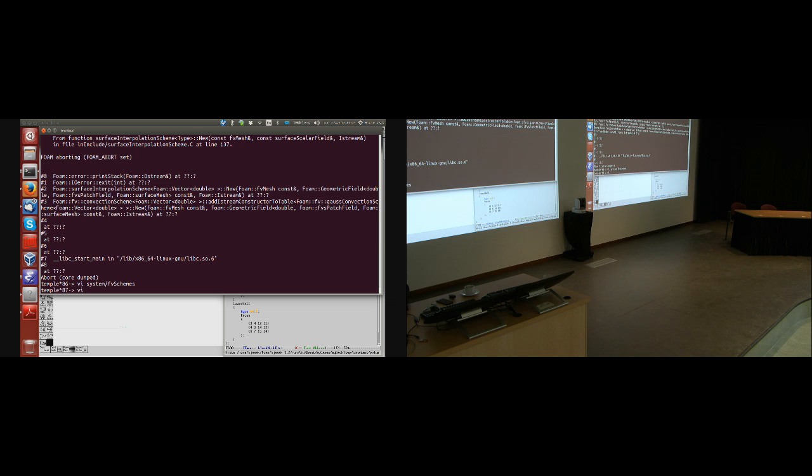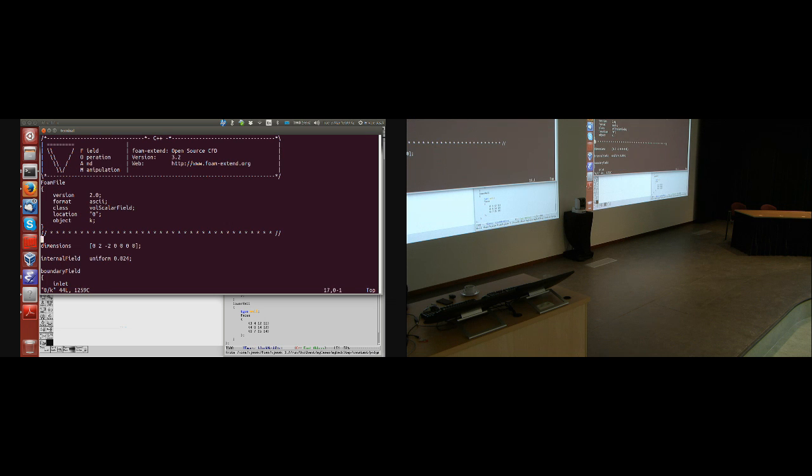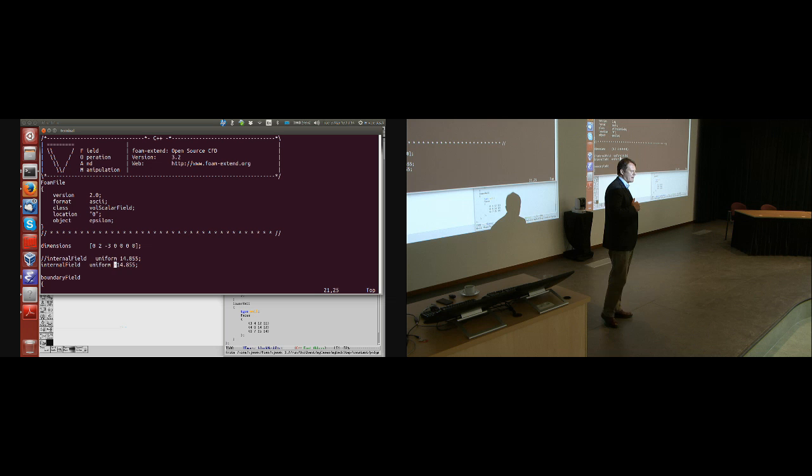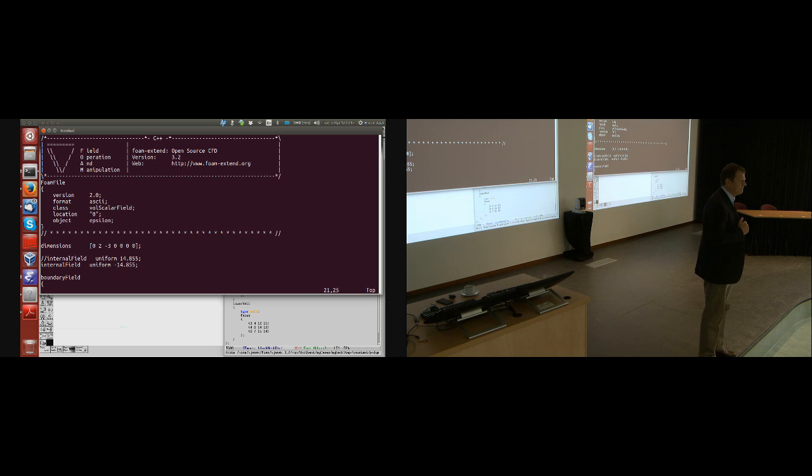Okay, let's do something even more complicated. I gave it negative dissipation of turbulence kinetic energy. What will happen now? Any idea?